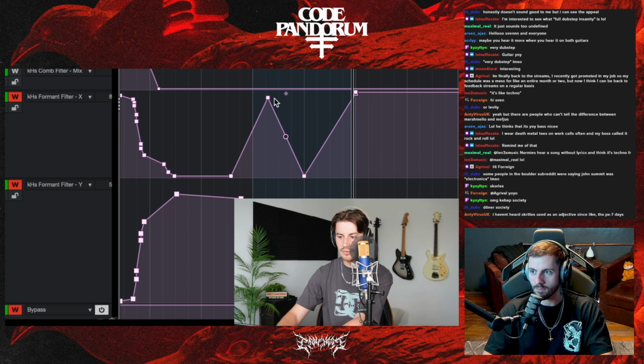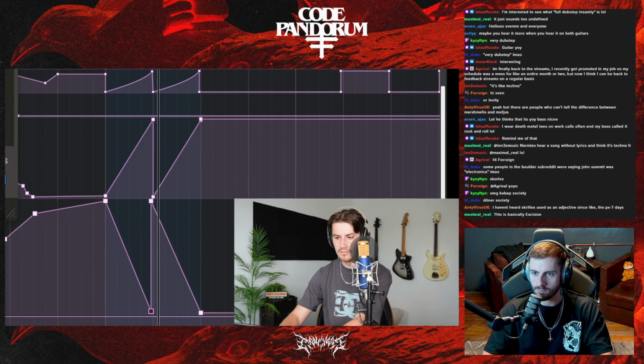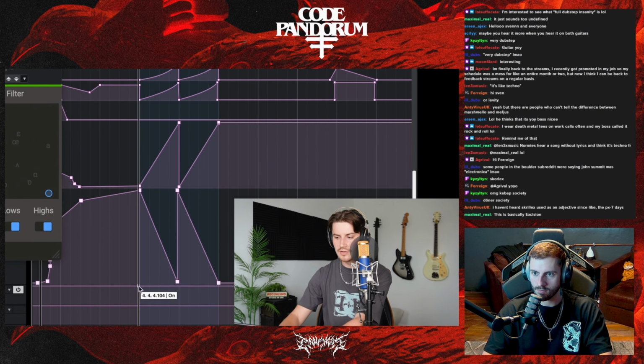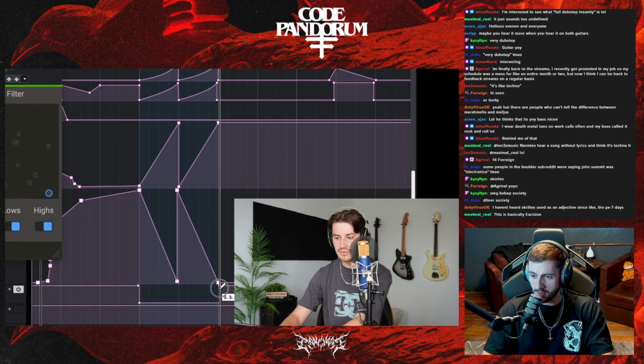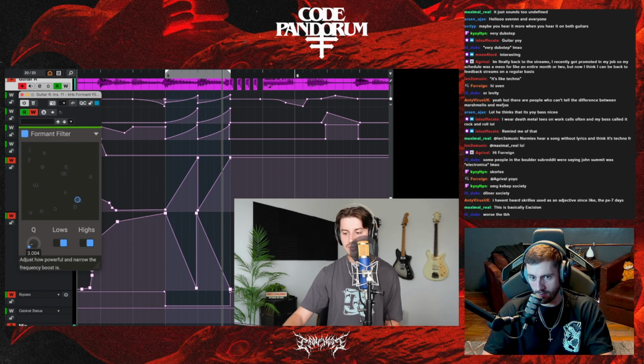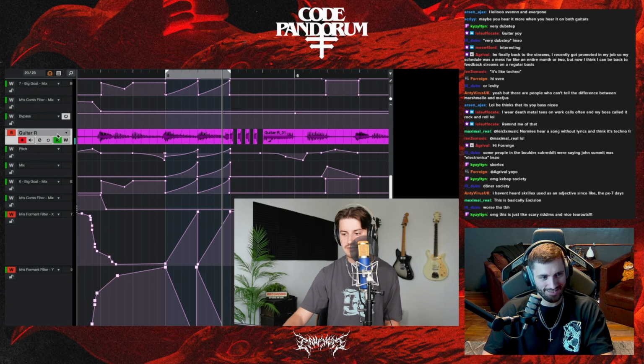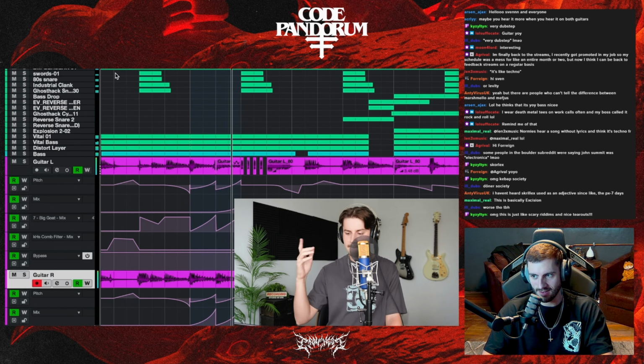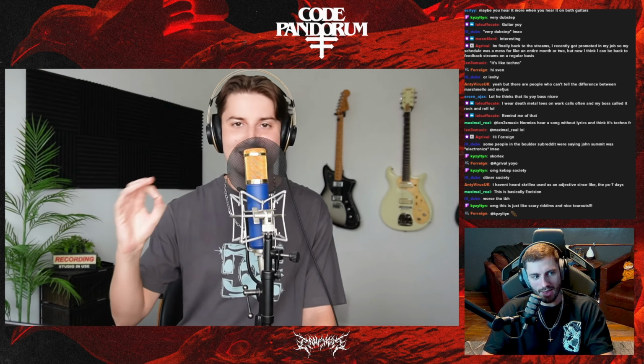All right, so I'm going to have it go all the way up on one axis and all the way down on the other. There you go, and then we just want to turn off the bypass so that the effect actually switches on just for those notes. Yeah, maybe if we blend that with the left, let's see how it sounds. That kind of makes sense though.